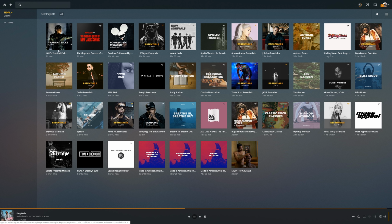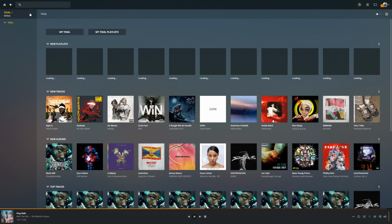And I was really hoping for something like a genre tab or a discover thing or something that would allow me to browse other types of music instead of just what Tidal was trying to get me to listen to. But that was actually kind of hard to find. I did browse through and I tested some things and saw how things played, and it was all very seamless and smooth and I really have no complaints with how it plays. But I wanted to see what else was on Tidal.